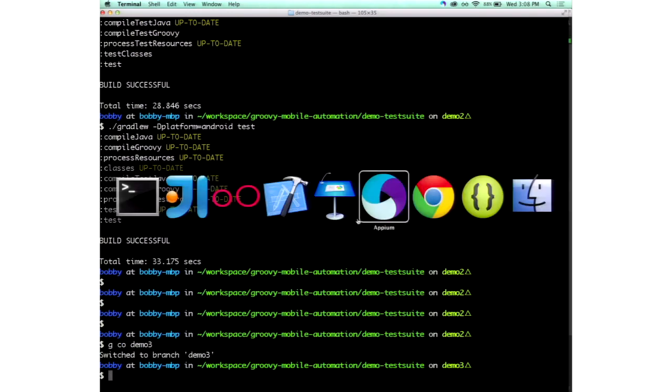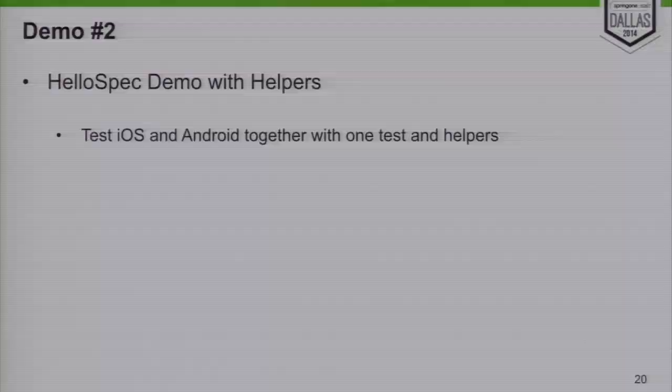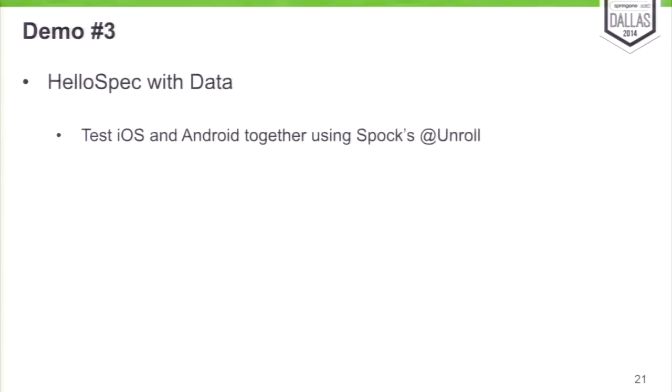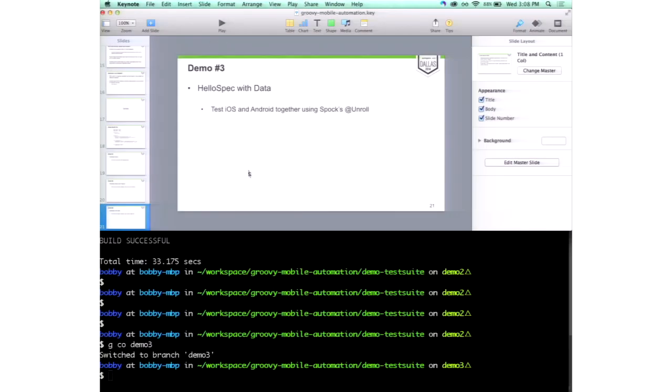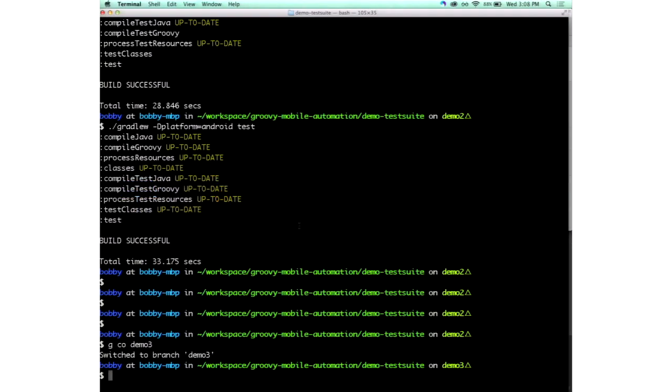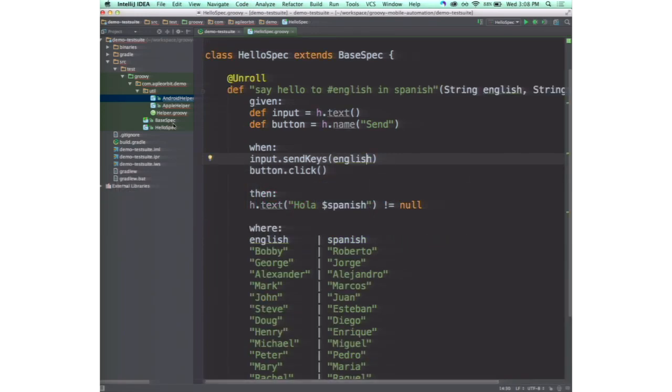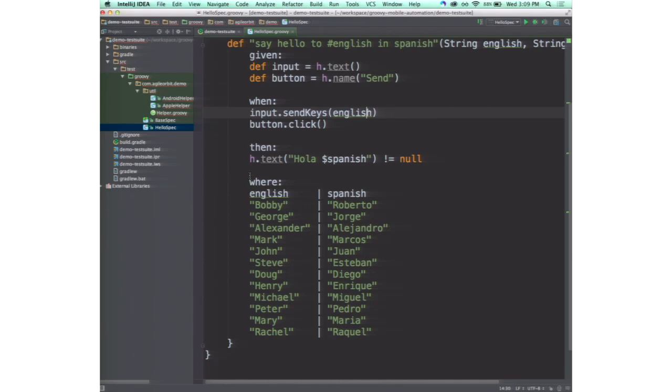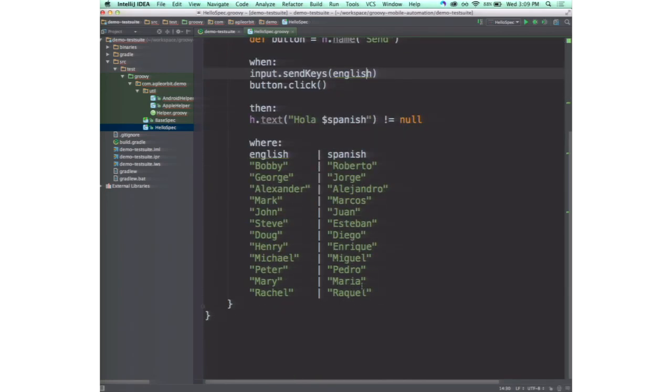And this demo is just going to use Spock's unroll. So this is just straight Spock. We're just going to pass in an expect and where clause, and we're going to use unroll. For this one, pull up the code, and oh, it popped up right away. So pretty much the same thing, but we're going to pass in all the values in that map that we had and make sure they work.